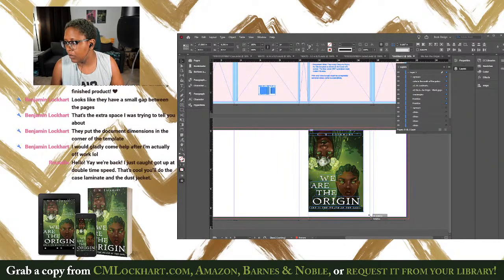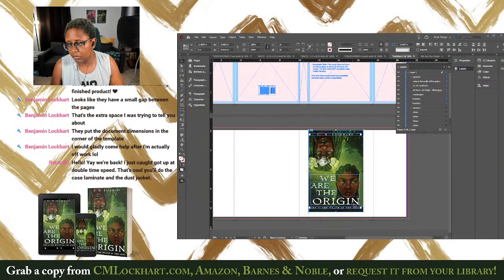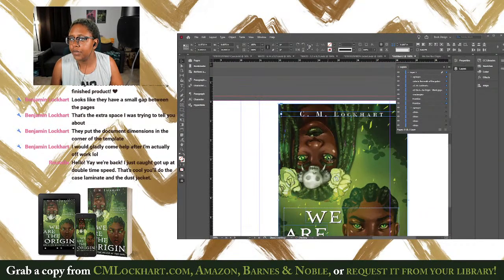I can drag it out, move it, there we go. So yeah, I can drag it out so that it actually fits in these dimensions.